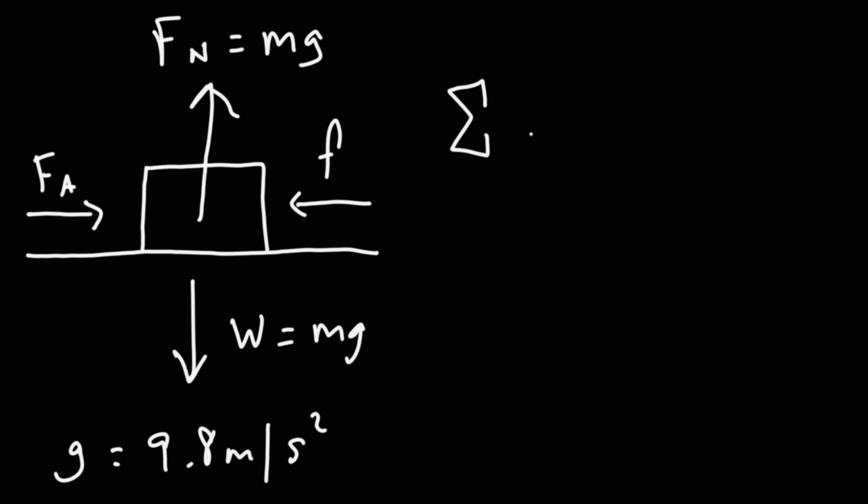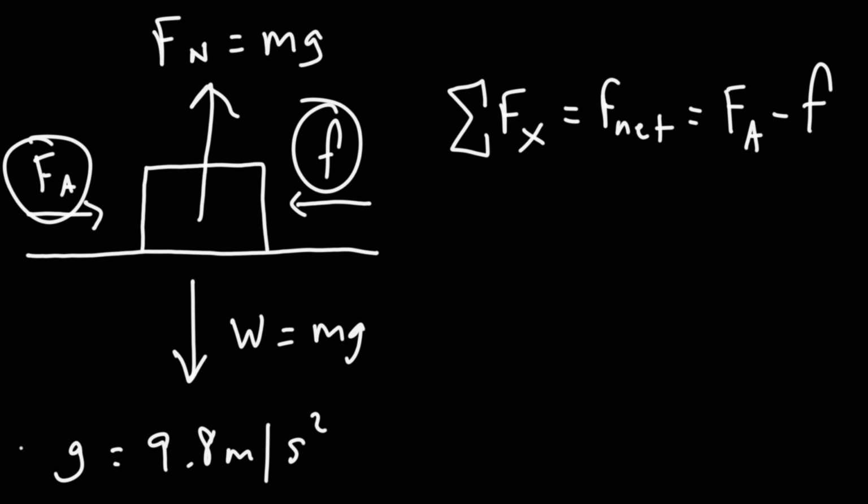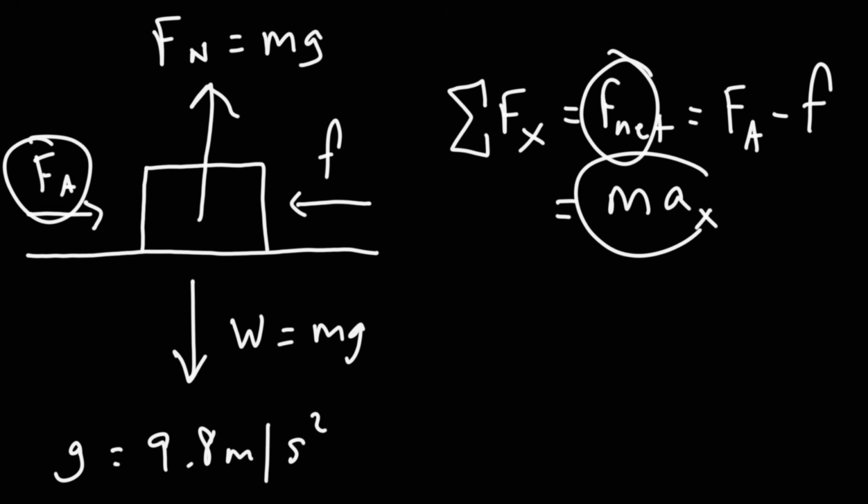Now, let's say we want to determine the sum of the forces in the x direction, which is basically the net force in the x direction. This one is going towards the right, towards the positive x-axis, so we're going to give it a positive value. This one is going towards the left, so we're going to give it a negative value. So the sum of the forces in the x direction is simply the difference between these two. And you could set this equal to ma. a will be the acceleration in the x direction. Based on Newton's second law, the net force is equal to ma.